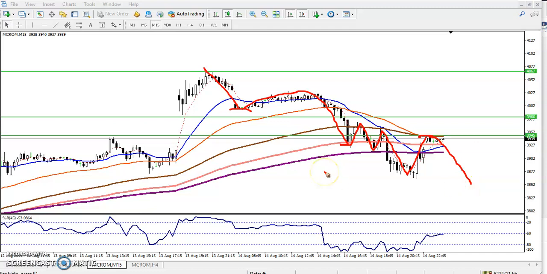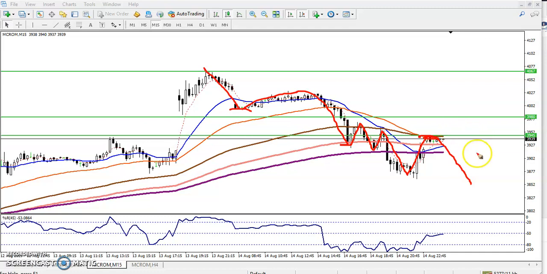Because the trend is running in a downtrend, and now you can see in the small time frame they are creating a lower low, lower high, lower low, lower high. Now you can see we have seen a sell opportunity here, right? That is why you must always follow and maintain money management, right?